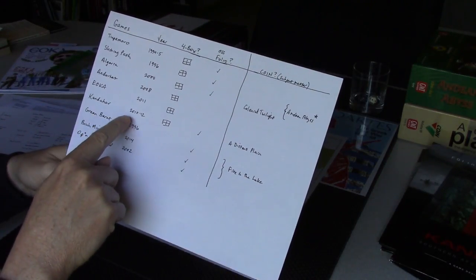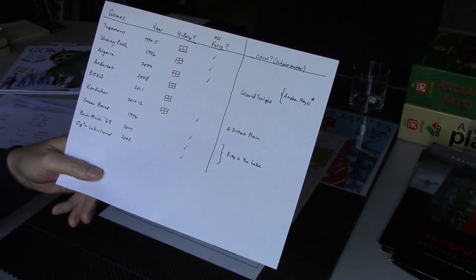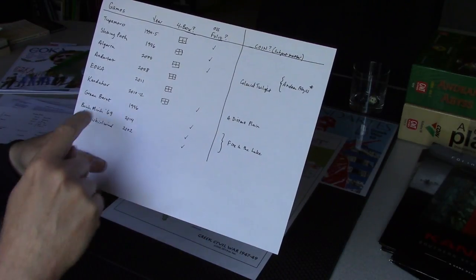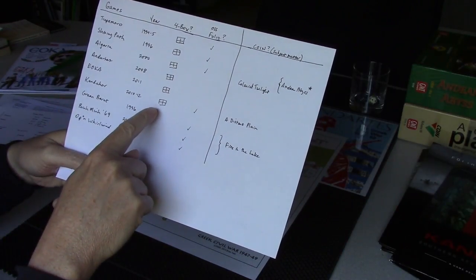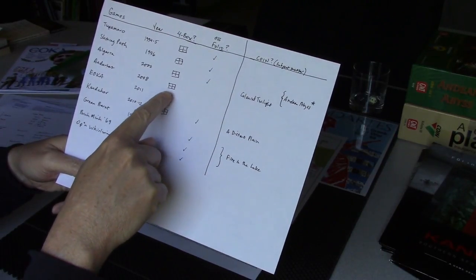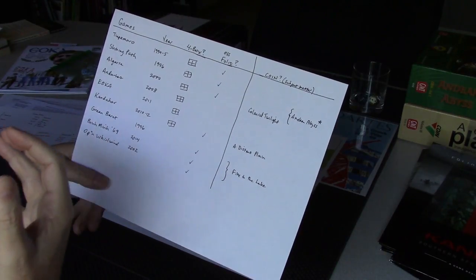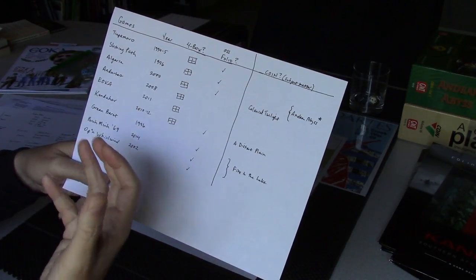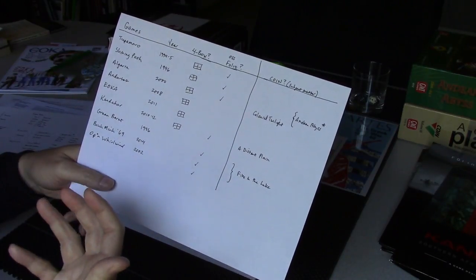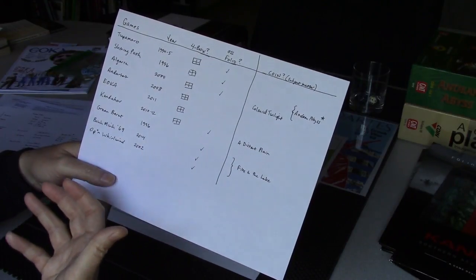Kandahar is another one. This has to do with the ISAF in Afghanistan and the insurgency that's taking place there with the Taliban. All the titles that I've mentioned up till now are what are known as these 4-box games. So I've made a little column here that shows with the 4 boxes that they all use the basic system of the 4 boxes to control the missions that are available in a turn.